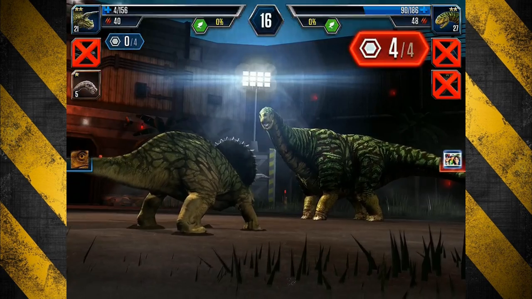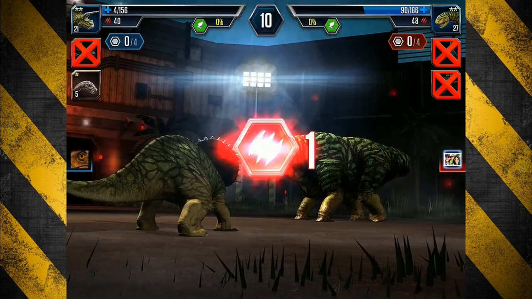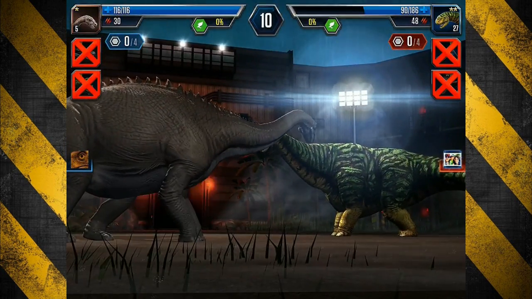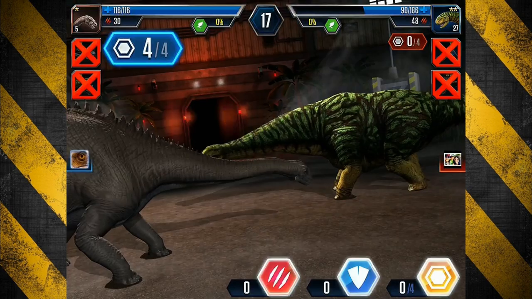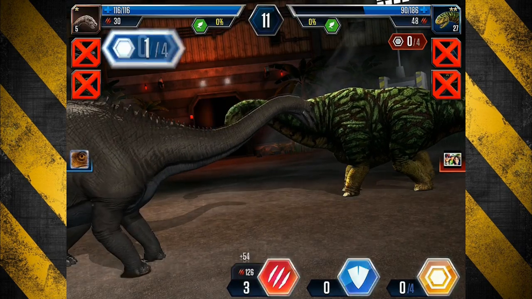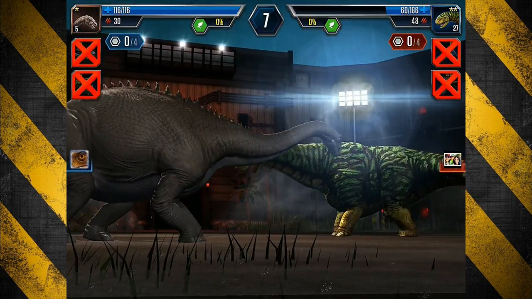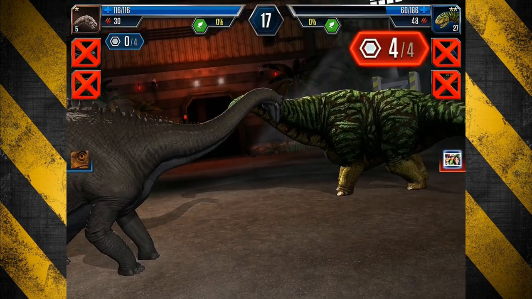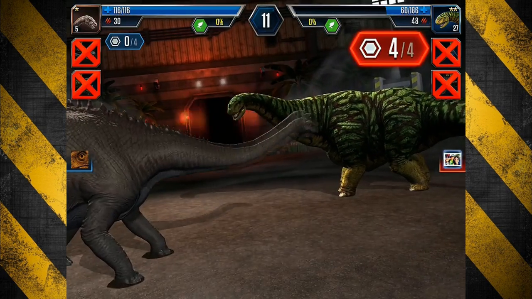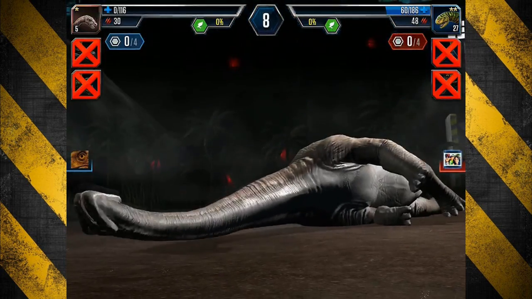It's getting down to the wire. What are you gonna do? One attack? Really? That's kinda weak. Alright, Dippy. I don't expect you to do much here. But if you can take him down, you will be my favorite dinosaur for the day, at least. Nope, not gonna happen. So close. Look at them. They look like they're hugging. What is that about? They're just like, "Hey, what's up? I'm gonna eventually annihilate you," but God.